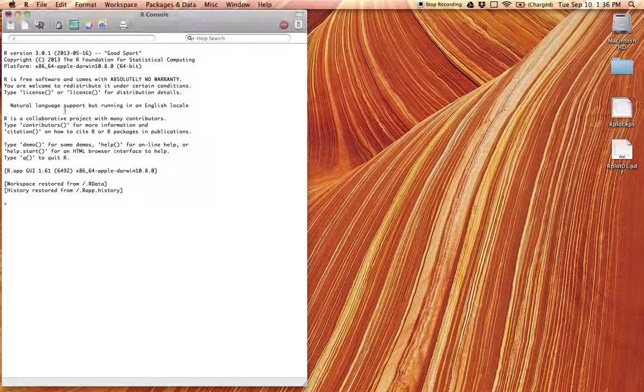So here, I've opened up R. This is the console. You actually type in commands. This is a command. I'm assigning the value 1 to A, and it creates A. So it is a scripting language, which also means you can write functions, which is where the power lies. Because it's scripting, it actually is more powerful and much more flexible.